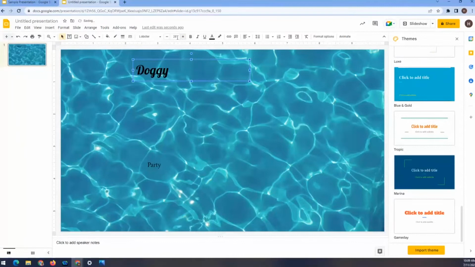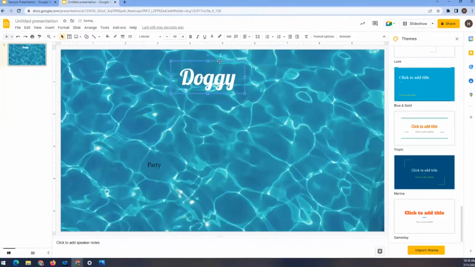So I'm going to just click up, or I could type in, if I click within this number here, it'll give me a bunch of options, or I could type in the size that I would like it to be. A little bit bigger. And I'm going to change the color. And so far that looks good. Let's center align this so it gets a little bit easier later when I want to align it on the page. So I'm just adjusting the box around it.